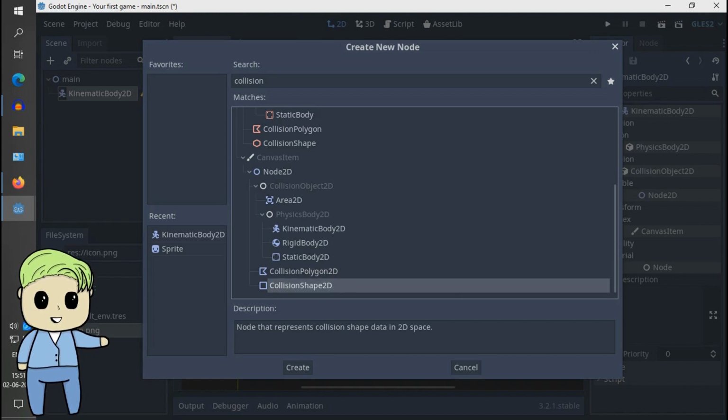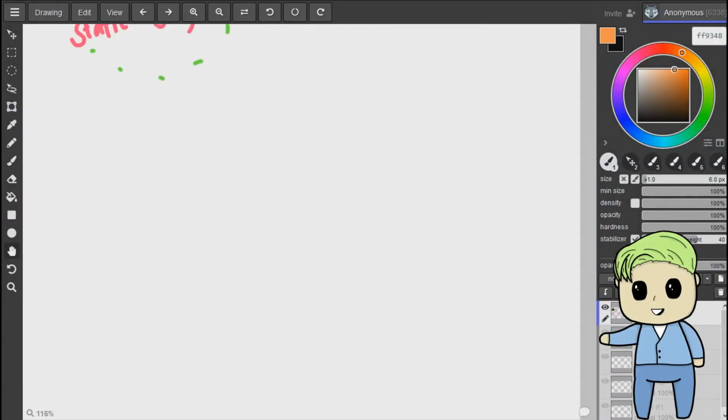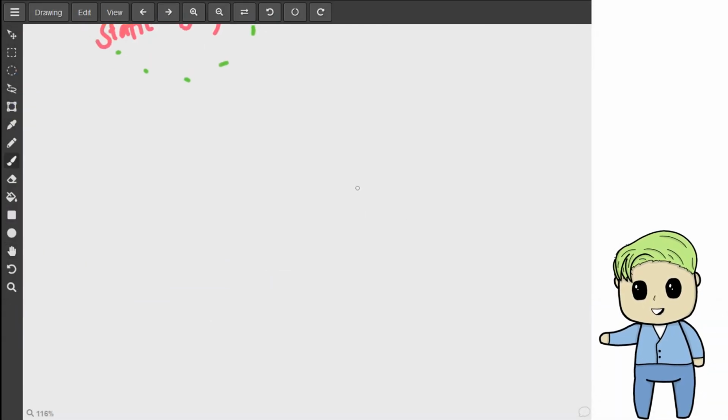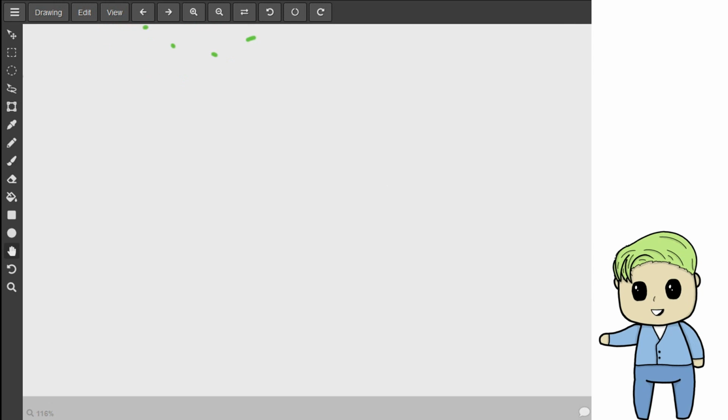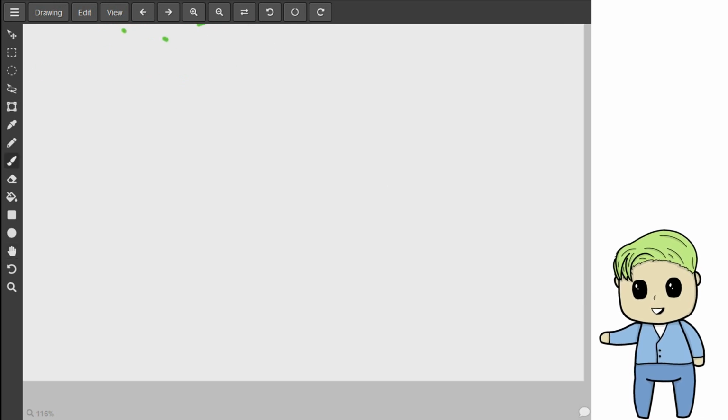So let me show you an example of how this can be used. Jumping back to my diagram, or the place where I illustrate. What is the difference between collision polygon and collision shape?